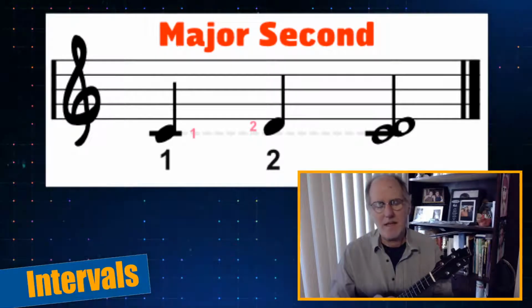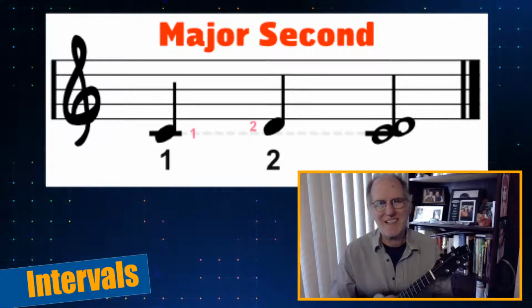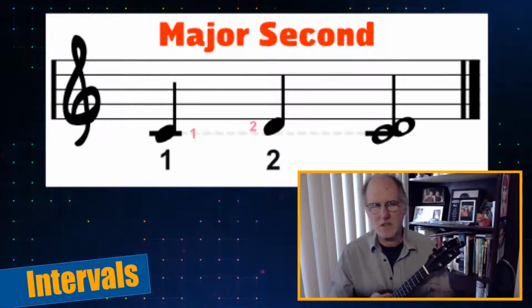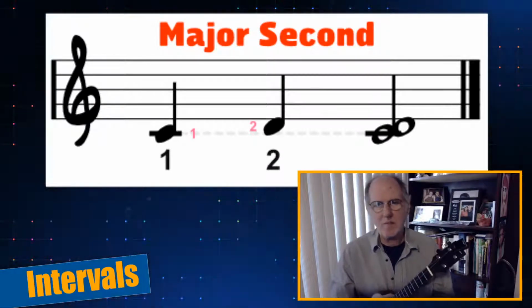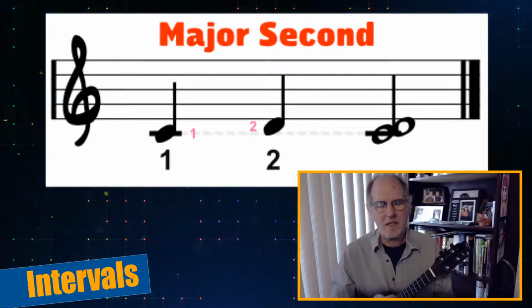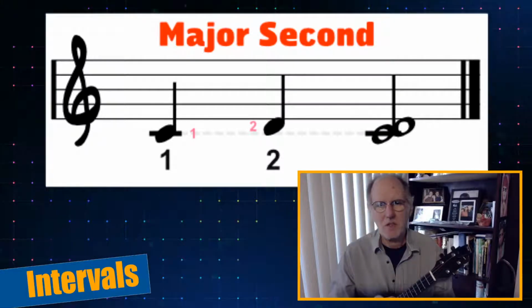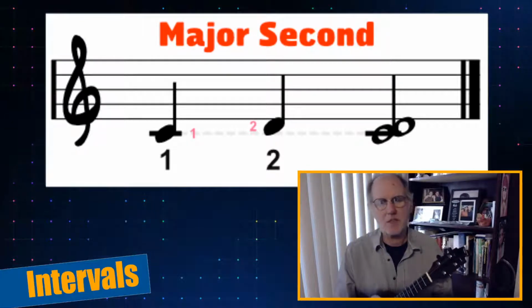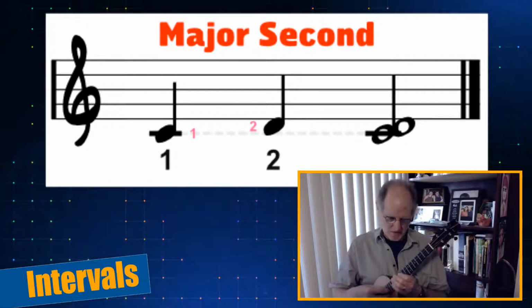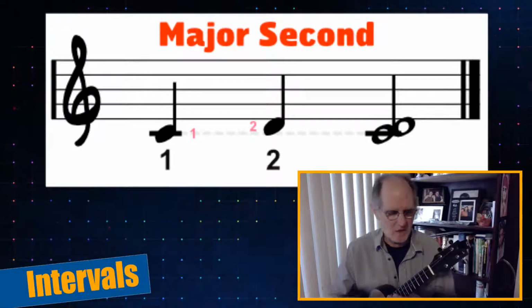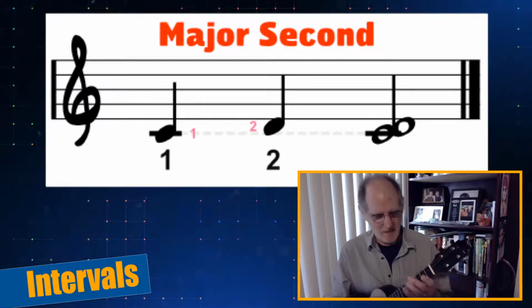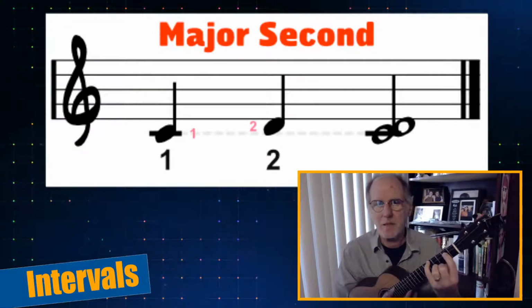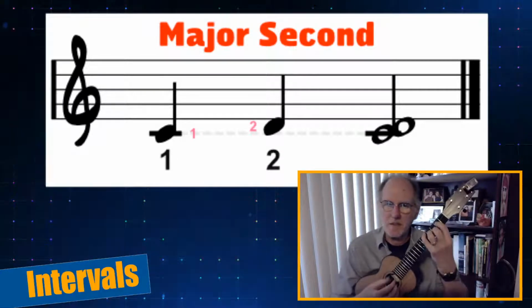Now the intervals, if the note is in each other's scale, like the C to the D, in a D major scale, there's a C sharp, so they're not in each other's scale. But the reason for perfect is, if they're in each other's major scale, we call it perfect. Otherwise it's major. So intervals in the major scale can only be perfect or major. For a major second, just count 1, 2. Now this we can actually use, really hard to play. If you have a low G, you can play them both together, but on piano, you can play them both together. So that's a major second.